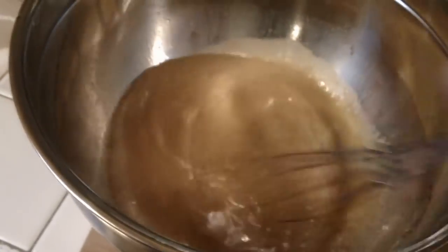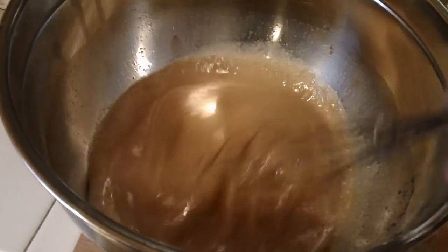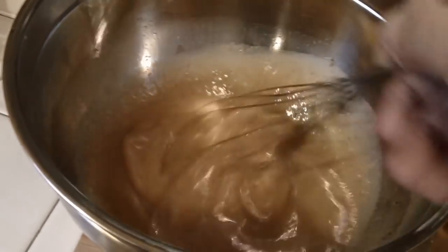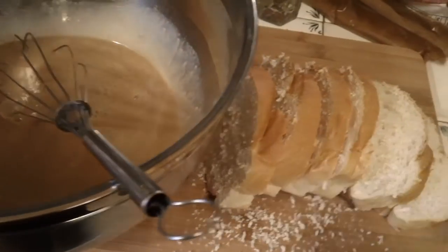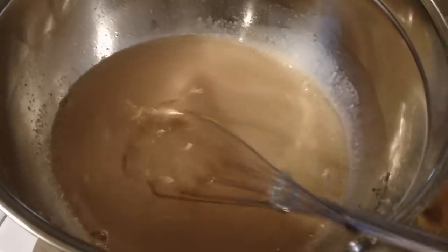And there's our French toast mixture. It is milk, eggs, cinnamon, brown sugar, and vanilla. Yes, we're going to mix it all up with a whisk. We're going to dunk the old toast in there and put it in the frying pan and fry it up in butter.